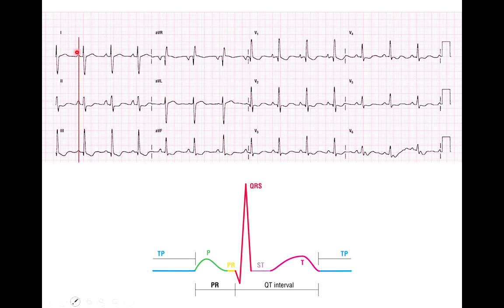The red line that you see here, that's to indicate everything touching the red line occurred at the same point in time. So what happened in lead 3 right here happened at the same time as what happened in lead 1 right here. Now remember, if I look over here, what happened over here occurred about 3 seconds later than what happened over here. And you'll notice that this P wave is upright, this P wave has a negative reflection, and that's simply due to the fact that lead 1 looks at the heart from a different angle than AVR.